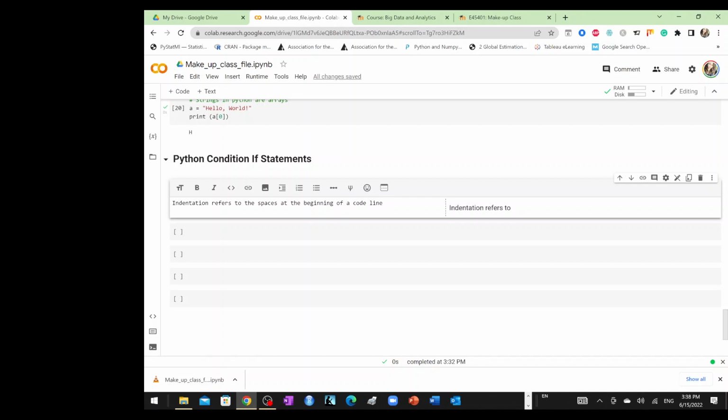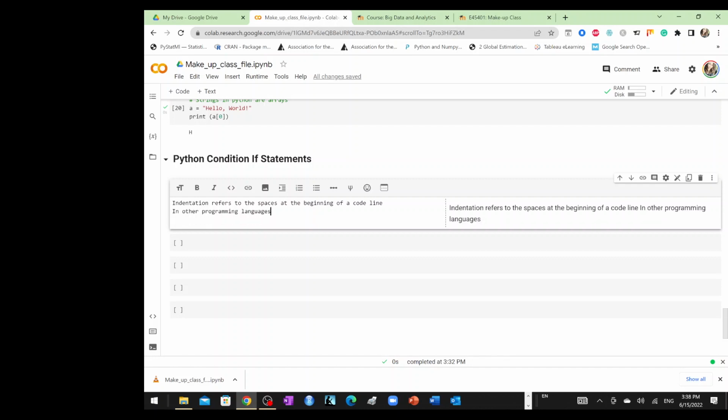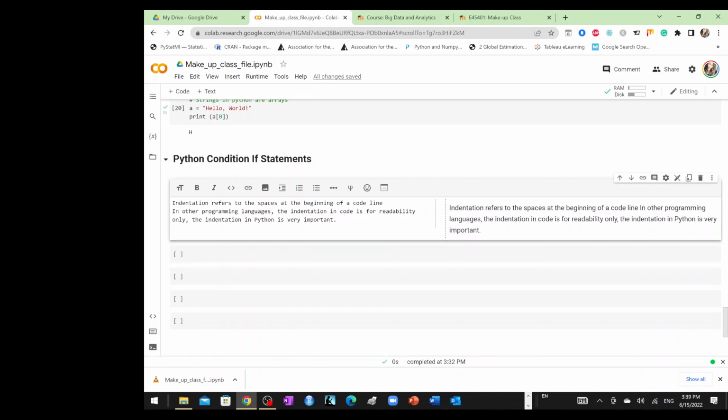In other programming languages, the indentation in code is for readability only, as I said in the previous video. The indentation in Python, on the other hand, is very important and essential, in fact, and it might prompt a syntax error.